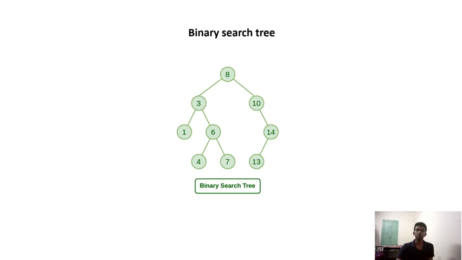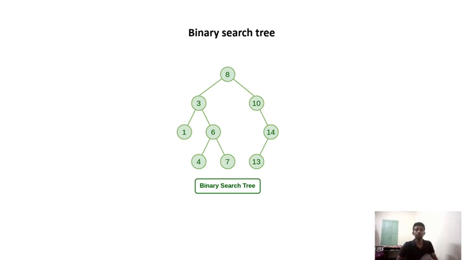Okay, so as we have said before, a binary search tree is a tree in which a left subtree will be lesser than the value of the root node. So we'll start from 8. You can see the values 3, 1, 6, 4, and 7 are lesser than the value of 8. On the right subtree, we can see 10, 14, and 13 are greater than the value of 8. If we move further down deeper, we can see the 3.